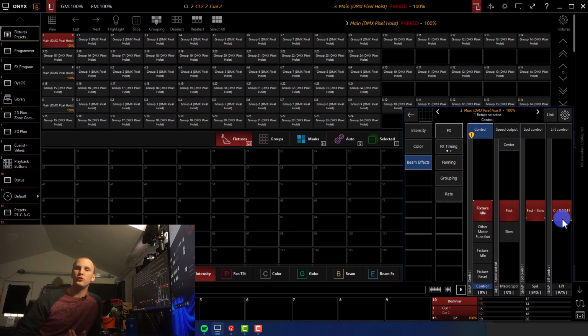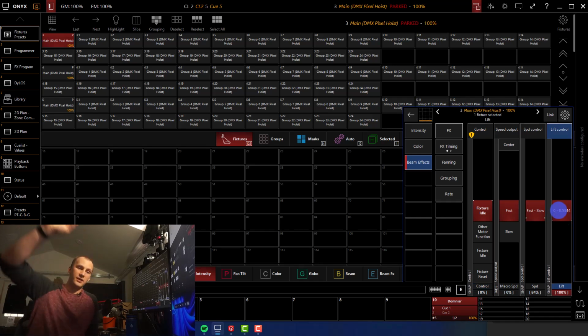Okay, maybe you limit them at 8 feet off the ground, so that you don't have to worry about people walking under them. It just depends on how your stage is set up and what you're doing. Okay, so that's the first thing, setting that limit. That is so crucial, because the last thing you want to do is grab a fixture, send it to full, and watch it smack itself into the ground, and then you've got work. Even worse, you send a bunch of fixtures into the ground, you might break them.